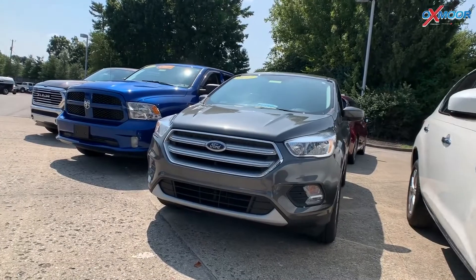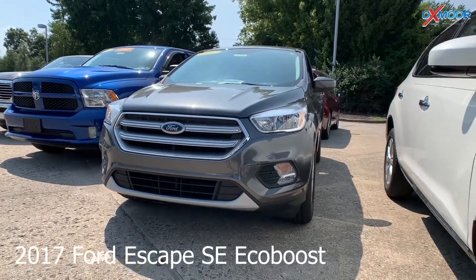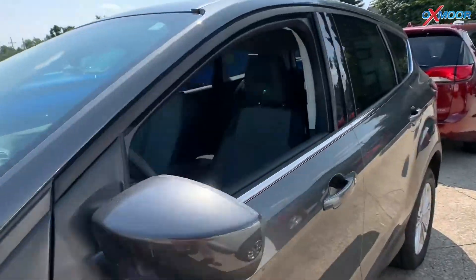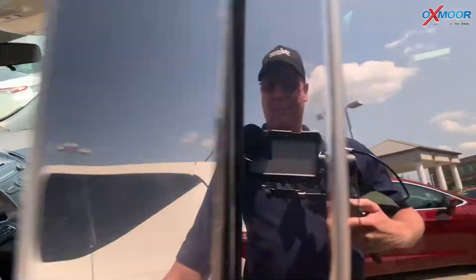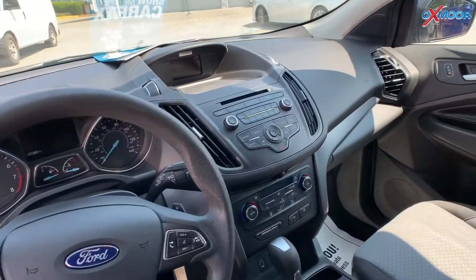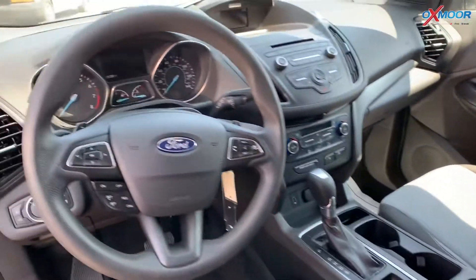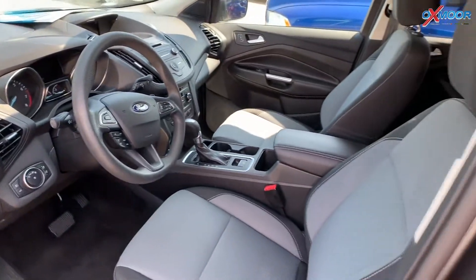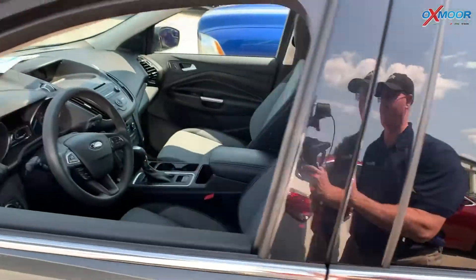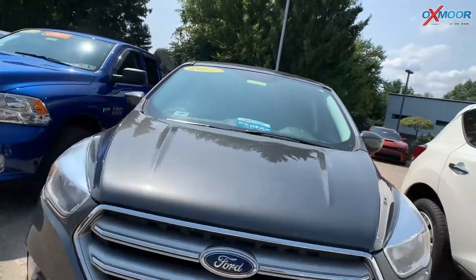For our second vehicle, this is a 2017 Ford Escape SE EcoBoost. Exterior color is called Magnetic Metallic. The vehicle has the emergency communication system, it has fully automatic headlights, there is the automatic dual zone AC, and it has the start-stop technology. That interior is a medium light stone. Mileage is 31,350. Price is $15,500, and this vehicle had one previous owner.